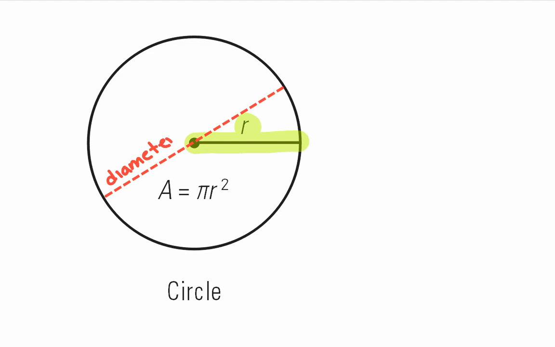And we never use the diameter. Okay, we don't want the diameter in any of our formulas except for maybe the circumference one. We can use diameter or radius, but then they're two different things, right? So from now on, anytime they give you the distance across a circle, you always want diameter divided by 2 to give you the radius. We're always going to use radius when we're talking about volume and surface area, which is what we're going into, right? So that's just one of those key things to keep off to the side. Well, they gave me the diameter. I better split it in 2 before I use it. Okay.